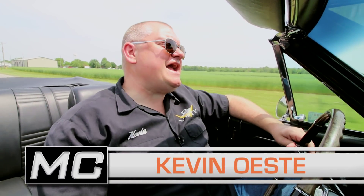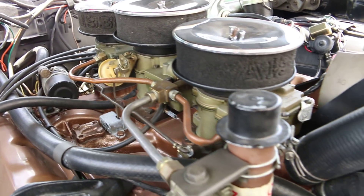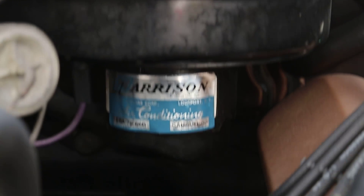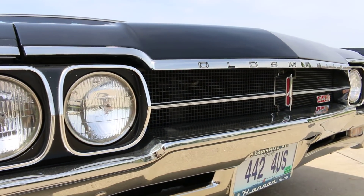It's a beautiful sunny day and I'm tooling around in a '66 Olds 442, 3-deuce, 4-speed convertible with factory air conditioning, even though the top's down. This car's not in the Brothers Collection, but it is an awesome car. We're doing some work on it at our V8 Speed and Resto Shop, but we thought this would be a nice place to do a viewer mail episode of Muscle Car of the Week. Let's get right into it.